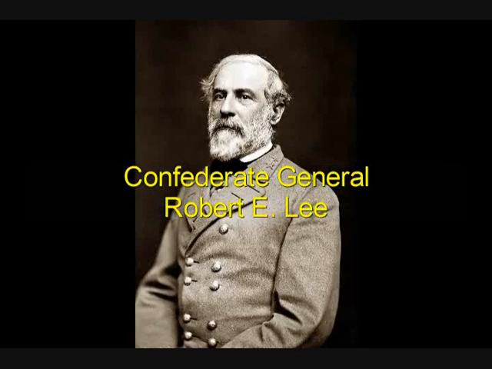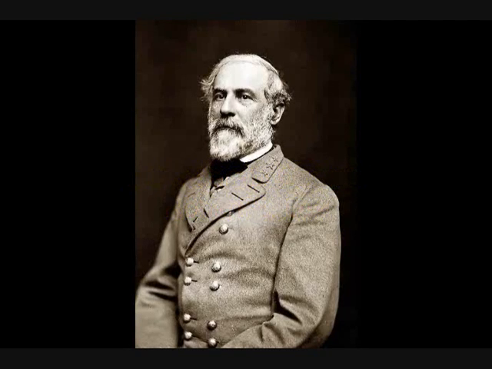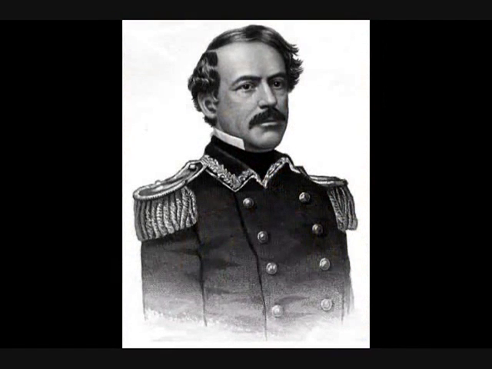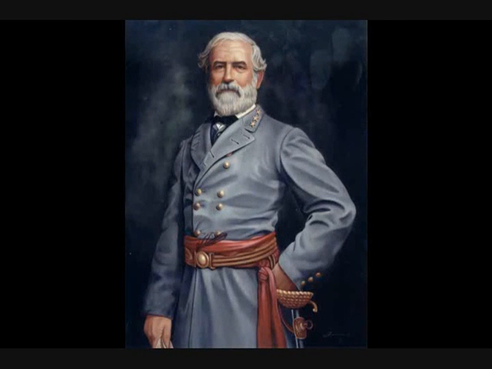Lee, a relative through marriage of George and Martha Washington, had served the U.S. Army for 32 years prior to the Civil War. Lee had received a classical education as a child and distinguished himself as the only first-year student at the United States Military Academy who had earned the rank of sergeant by the end of his first year. He served with distinction in the Mexican-American War and quickly gained a reputation as a creative and unconventional leader, someone who knew the textbook tactics taught in school as well as anybody, but could also improvise upon them so well that his opponents found him to be quite unpredictable.